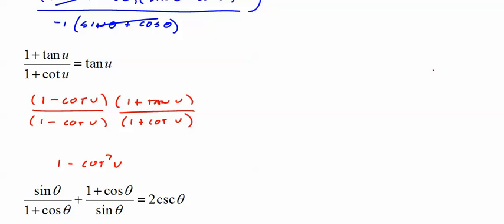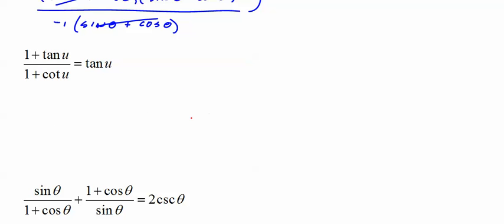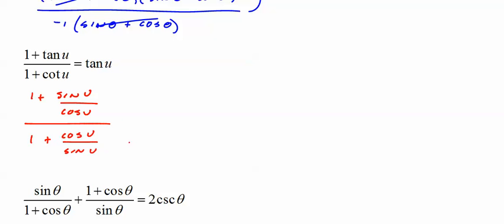I could cheat and look at my book, but I don't mind being wrong. Yeah, I'm going to get rid of it. Oh my goodness, the notes are all screwed up. Yeah, this is what happens, people. It's not the end of the world. Let's go with sine and cosine. Sine of u over cosine of u, 1 plus cosine of u over sine of u.